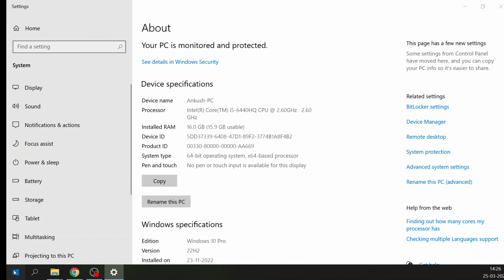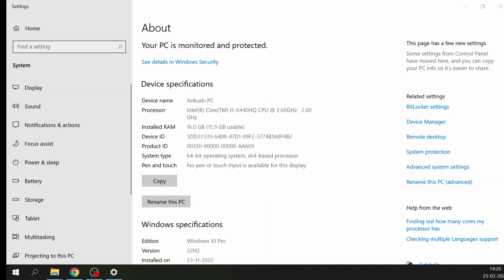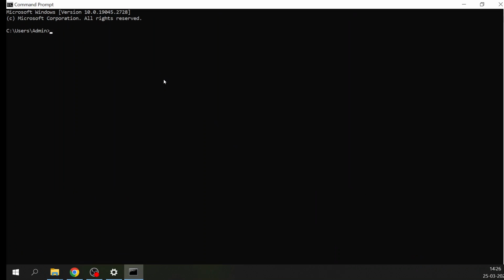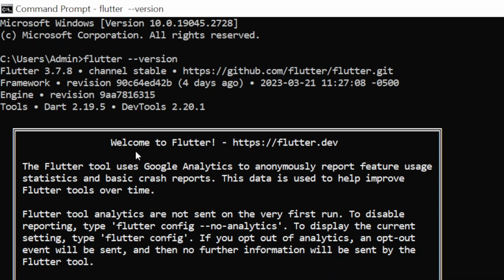If I have already opened an existing command session, I will press CMD and open a new command prompt. Okay, so I have opened the new command prompt. Let me zoom it, and now I will type flutter --version. If the environment variable has been set correctly, then the console should be able to understand the flutter command and return the version.